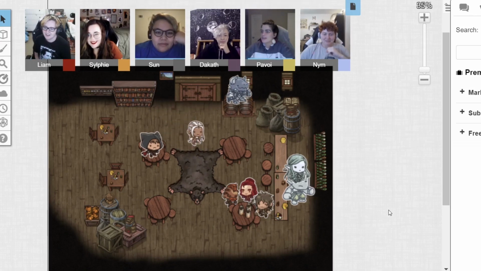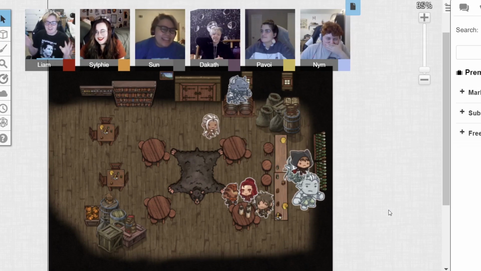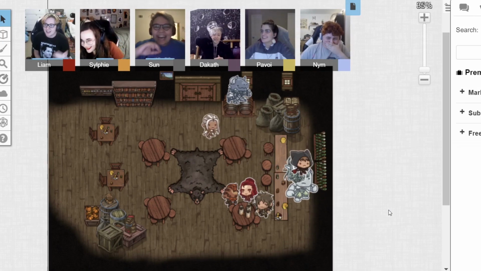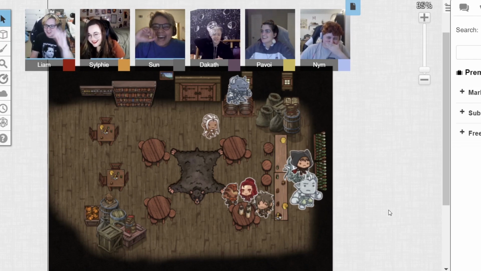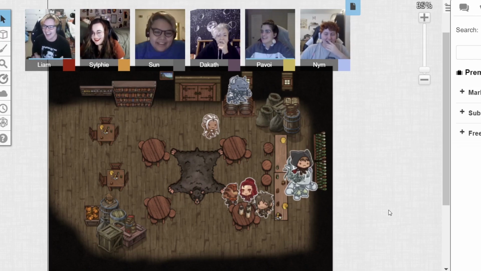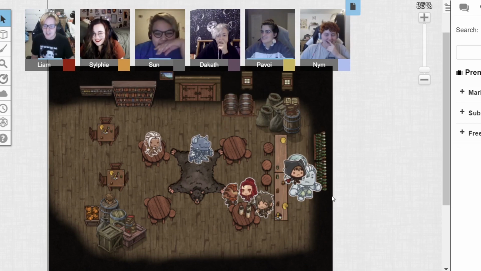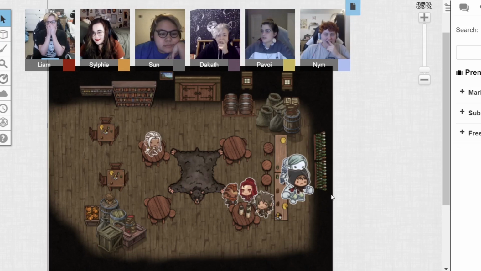How do I move? How do I get in front of Nym? You can't. I don't know. All you can do really is... This isn't like a game engine. This is like PNGs on a flat surface. I just want layer priority. I think you can right-click it, and you can change the layer. I'm sorry I'm yelling. I get so excited.